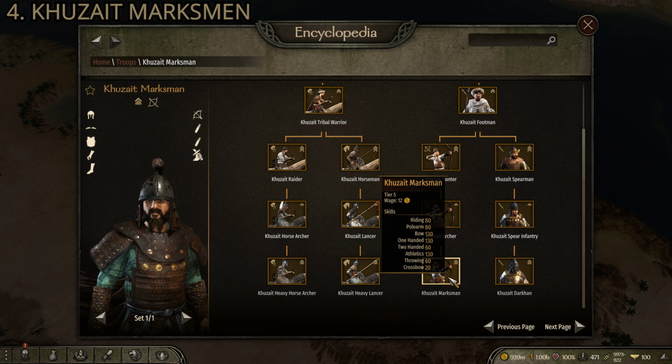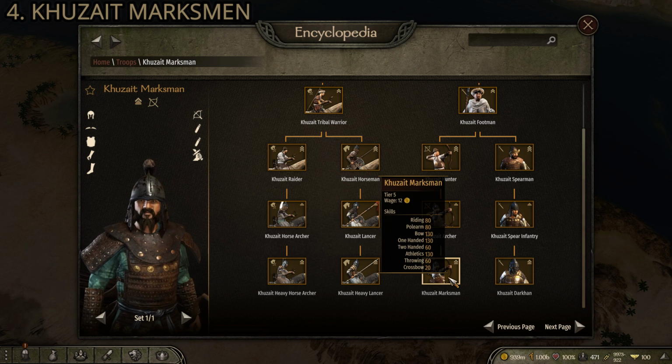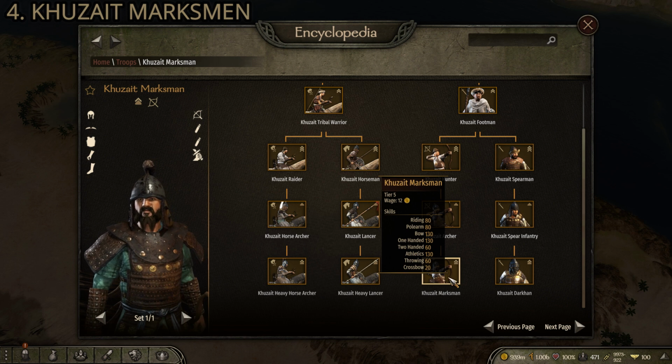For our stats to look at here, we've got, again, a nice high athletics of 130, one-handed of 130, and a bow of 130. So real balanced all around, but a pretty solid unit. It's definitely good out in the field, but it's excellent in circumstances like defending in a siege. The Khuzait marksman does come with 2 bags of arrows, which is nice because not all archers do.